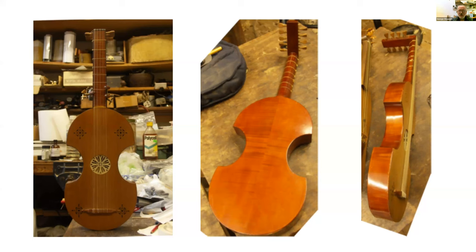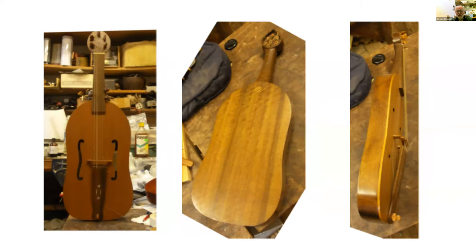So this was around 2018. I worked with Colin on this project to look at some historic instruments and how the evolution of the violin came from instruments that behaved in a different way. This example I found is a rather curious little viola da mano, which is a bit like a baroque guitar, but has these amazingly deep cutouts. It's a very shallow box, very, very lightly built. And then in contrast, this clunky viola da braccio, where the body and the neck and everything is carved out of a solid piece.